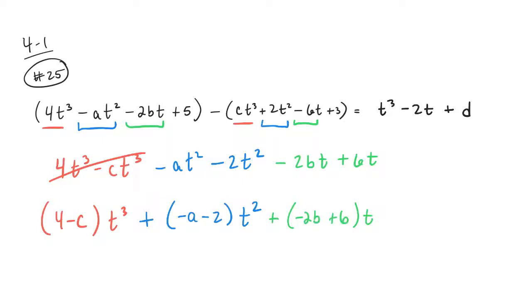And notice what I'm doing, by the way. First of all, this is a b, and this is a 6. They look very similar, right? Notice that I'm not even changing the order of anything at all here. I'm going ahead and literally just extracting the coefficient of negative 2b, and that goes here. I take the coefficient, which in this case looks like negative 6, but it's not because it's minus negative, so it's a positive 6. And then finally my constants. I have a 5 minus a 3, which simply gives me 2. And that whole thing equals t cubed minus 2t plus d.